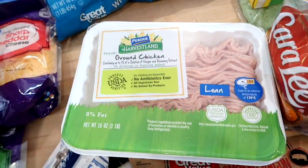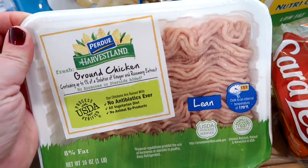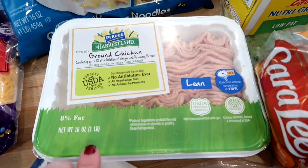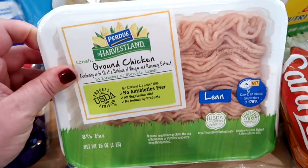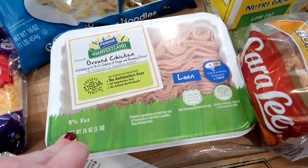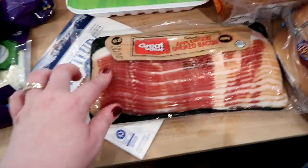They are really good. So I got some ground chicken for a recipe. This is for some Thai chicken lettuce wraps that I'm going to make tomorrow. And ground chicken is super hard to find here in the food desert of Iowa. It just seems like there are some things that are harder for me to find at the grocery store, so I was actually prepared to just get ground turkey and substitute it, but they actually had ground chicken at my Walmart, so I was happy about that.